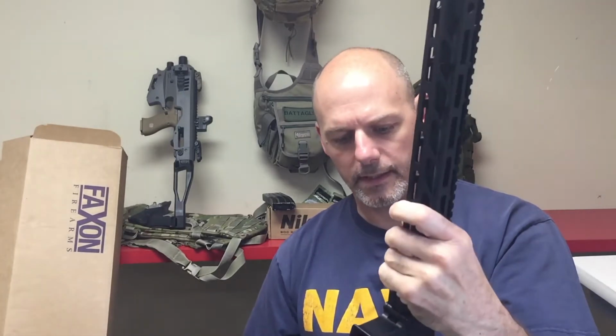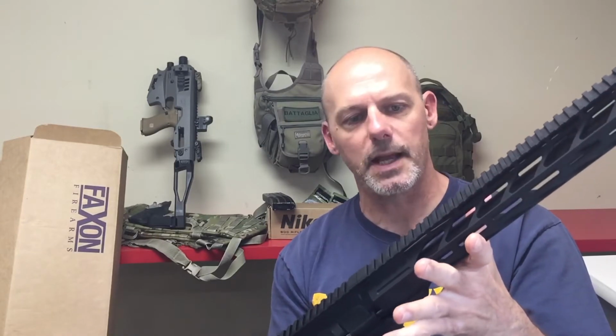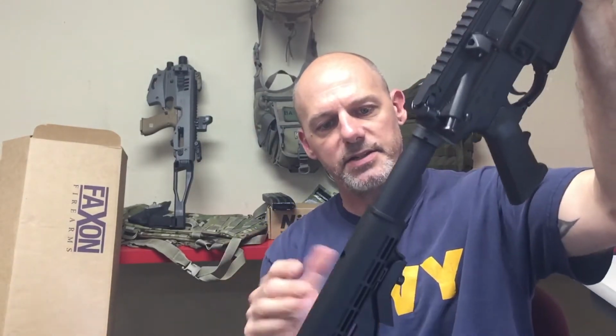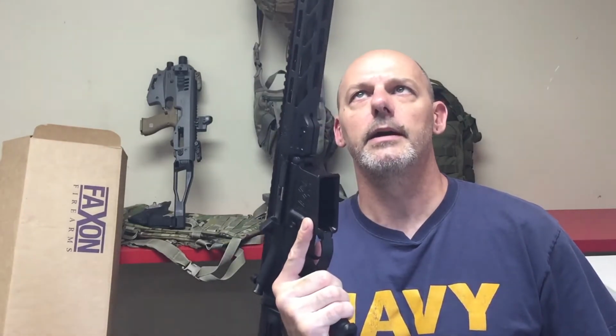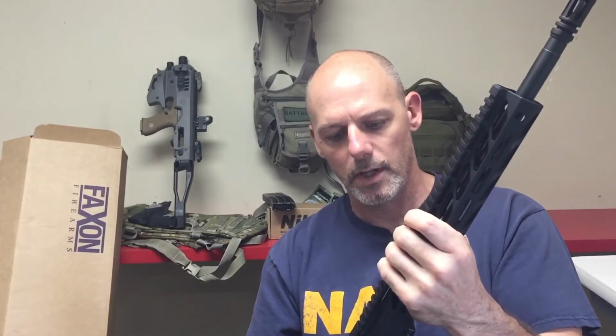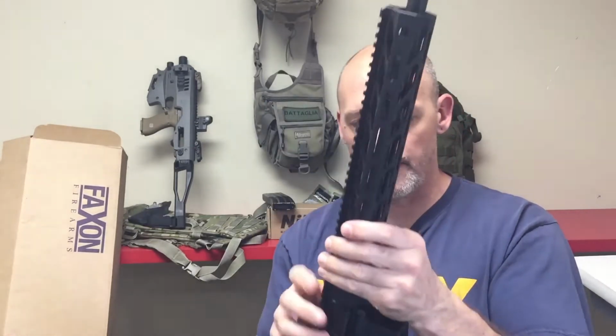And so the other thing that I did like about this out of the box for the price is that it's upgradable. It gives you a platform to work with. You'll never, I don't think, be disappointed with the core of the rifle. Again, you may want to change the stock. You may want to change the grip to get a little bit of a better angle on the grip. As far as the handguard, the upper and the lower go, you're going to be, I think, satisfied with this rifle as far as a base to start with.